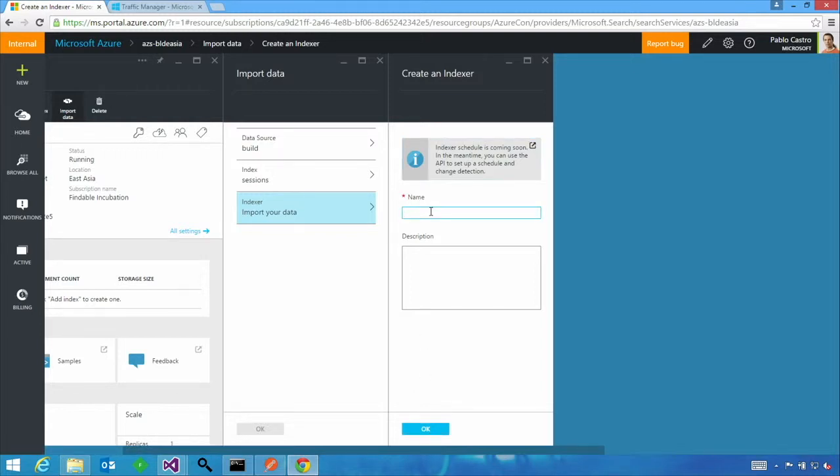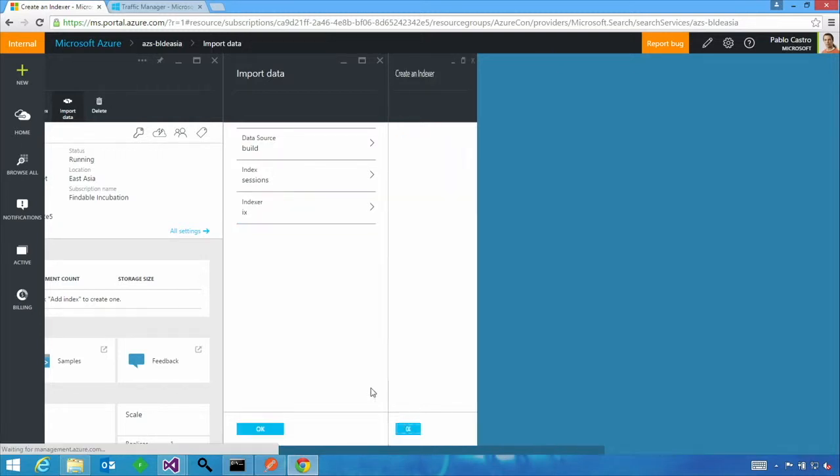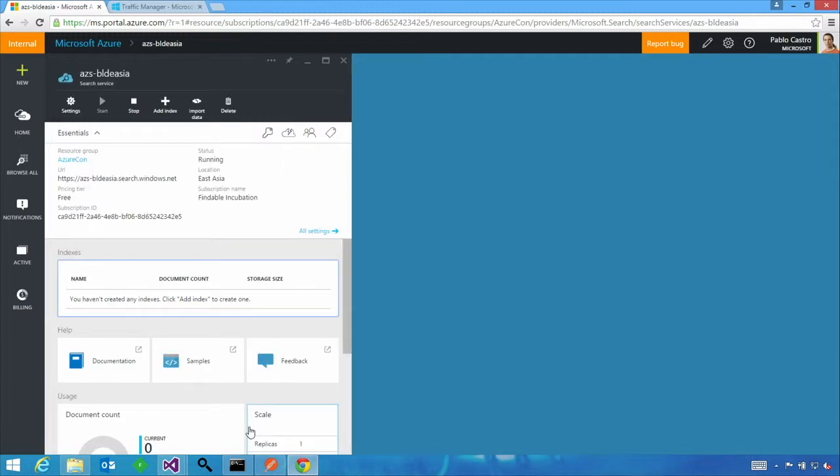So now let's give the indexer a name. And now that we have all the data, what the system will do is go off, create an index, then create a data source, an indexer, put the whole thing together, and then create the index and run the indexer for the first time. At that point, we'll have the data in the index, and later we can configure a schedule. So this runs periodically, detects the changes, and maintains our index up to date.